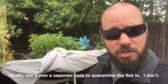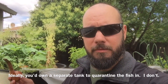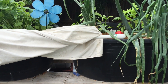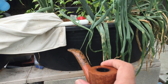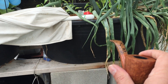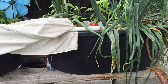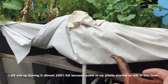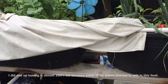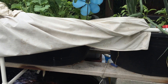So how can I medicate my fish and still have the plants not be affected? I'm going to show you what I think I'm going to try. Since this medication is for three days, I'm going to let each of the grow beds keep about half water. I don't want to fill it all the way to the top because I don't want to completely saturate the roots. Maybe if I fill it up halfway on each grow bed and then shut it off so the water does not go to the grow beds.